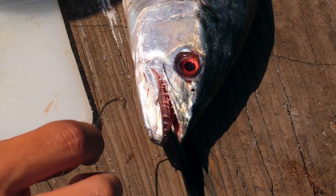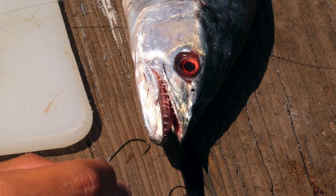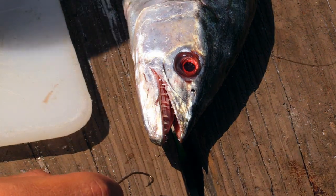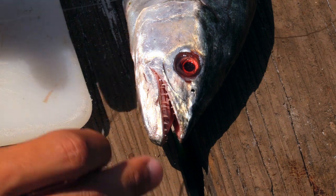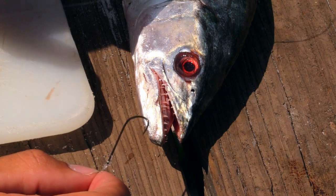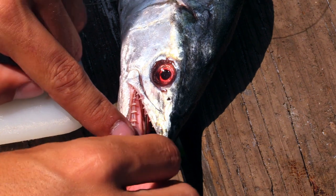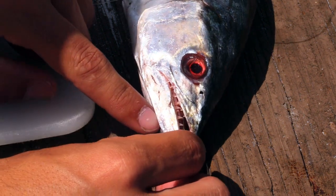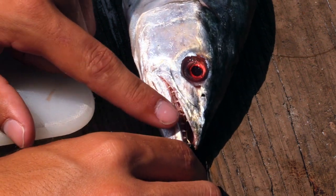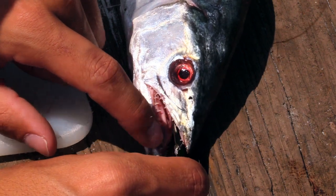Like I was saying, one of the most important things to live bait or cut bait fishing for Spanish mackerel is the hook. Right here I've got Eagle Claw — it's a long shank hook. My buddy is going to demonstrate why it's so important. When they strike, they strike at upwards of 35 miles an hour. So if he strikes this going 35 miles an hour, the hook goes all the way in his mouth — that leader is not touching those teeth, and those teeth are extremely sharp. He'll go right through monofilament leader at 35 miles an hour.